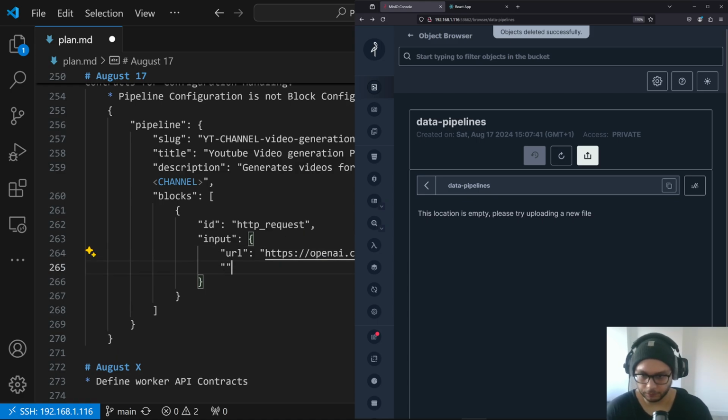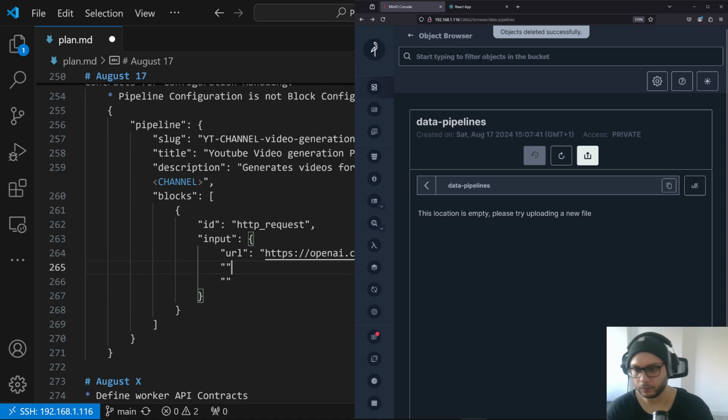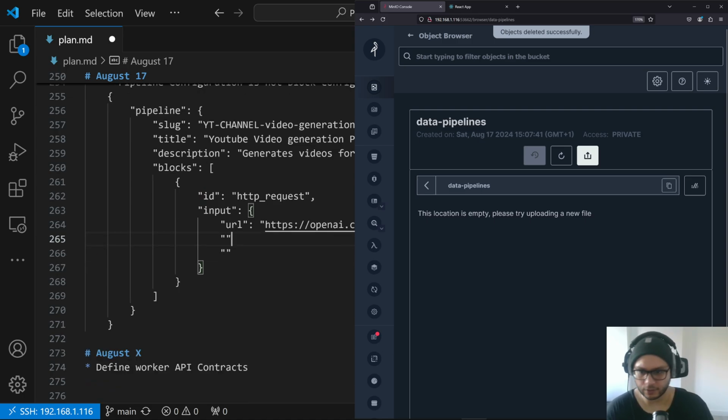What's important is that I must pass the prompt in body, and I think it's a post request, but I'll need to, let's call it, reverse engineer the library. I think they have described it already. It must be a post request. Post.